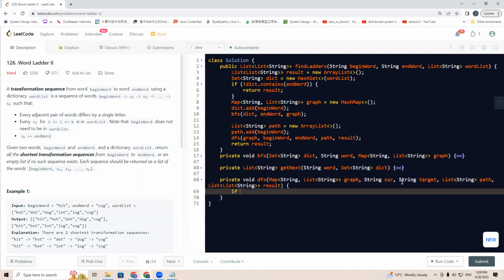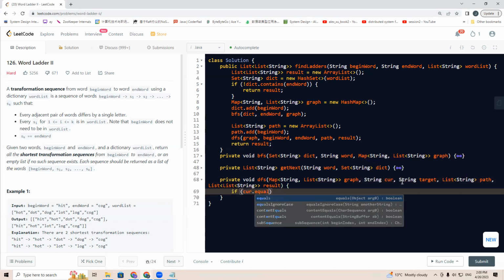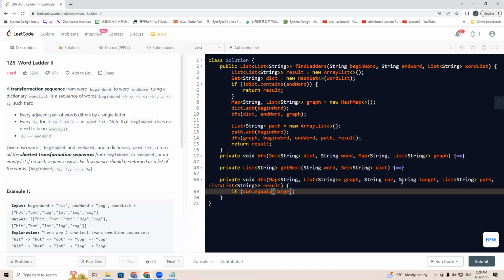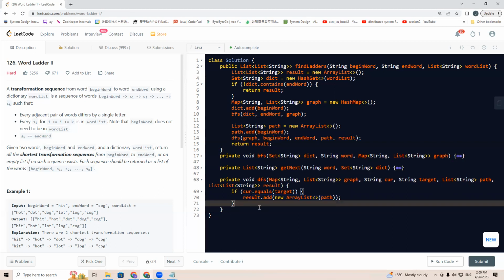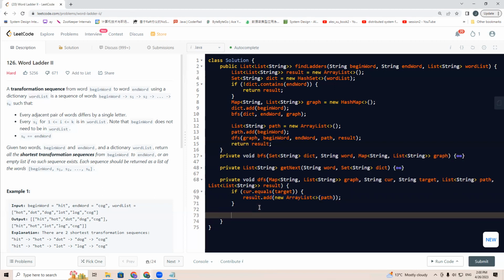So we'll say if current equals target, we just add to result a deep copy, a new array list of the path. We cannot return here because we have multiple routes, right? So we need to continue, we just cannot have a return here.